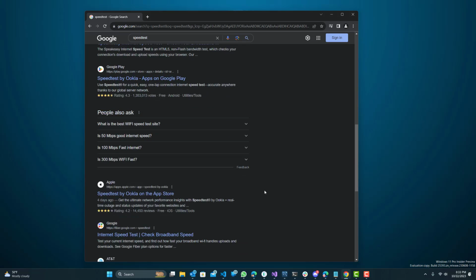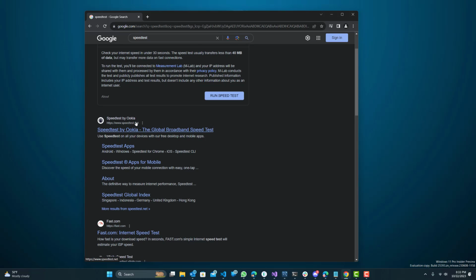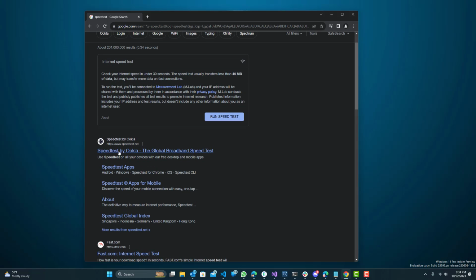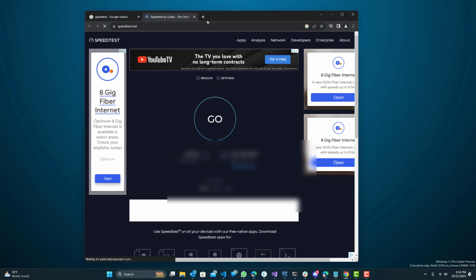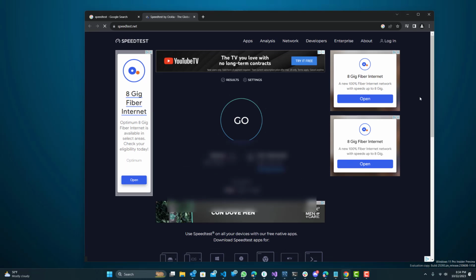A lot of these are reputable, but you really only need to go to either the Google one or speedtest.net by Ookla. That's the one I think most people use, and it's pretty accurate in my opinion. Aside from the ads, everything works pretty good.